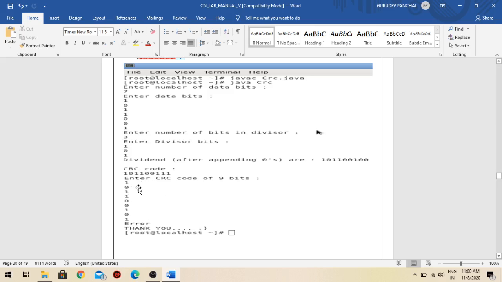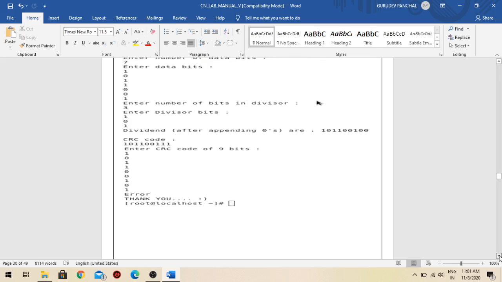Otherwise, if you change any one bit of the CRC, it will show the error. So you can see here 1011001. The last but one bit is 0, but here it is 1. It means that somewhere between sender and receiver, the data has been corrupted. So it gives you an error.